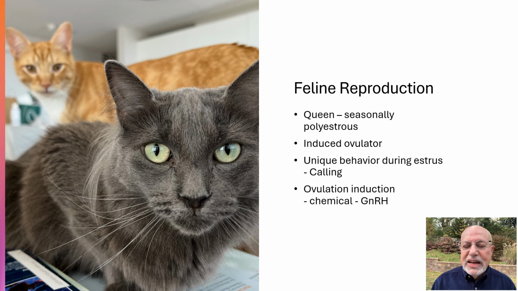And then this animal is also an induced ovulator, which means that she needs some kind of stimulation or induction. Obviously, in this situation, if the queen is met with a tomcat and breeding takes place, then she will ovulate. Now, why do we think about all these different things? Because there are some unique behaviors in the queen when she comes in heat or estrus.